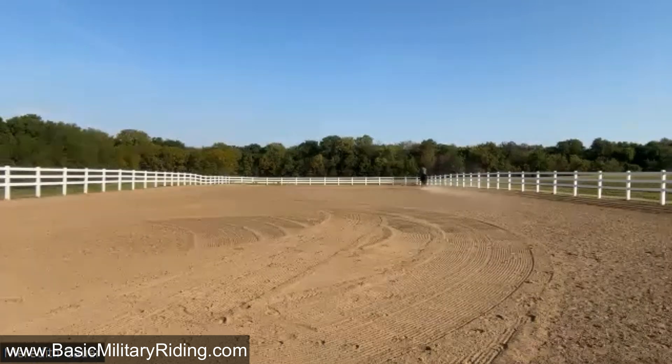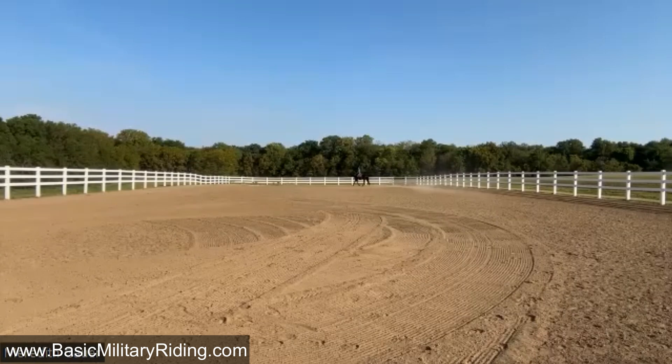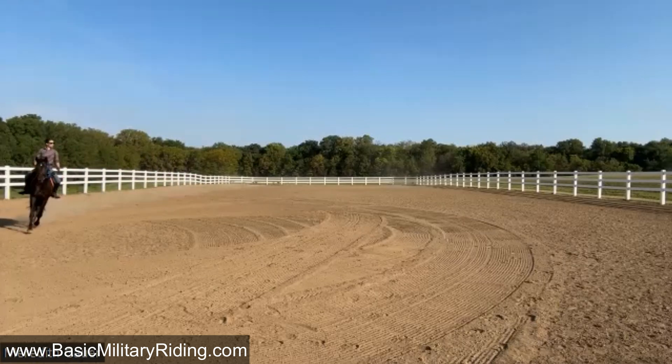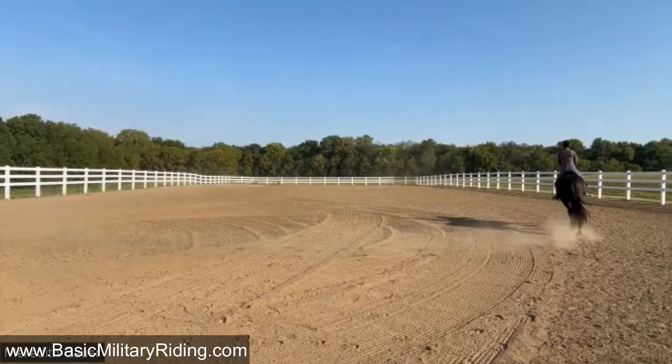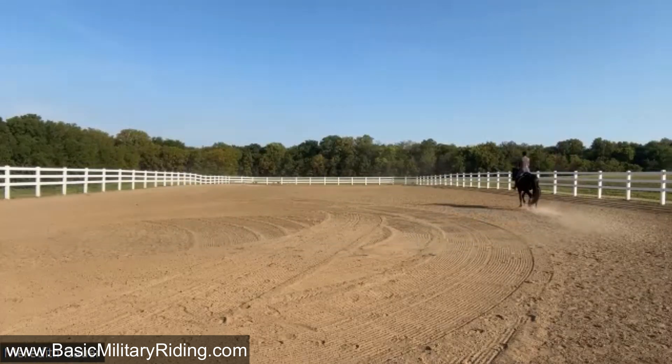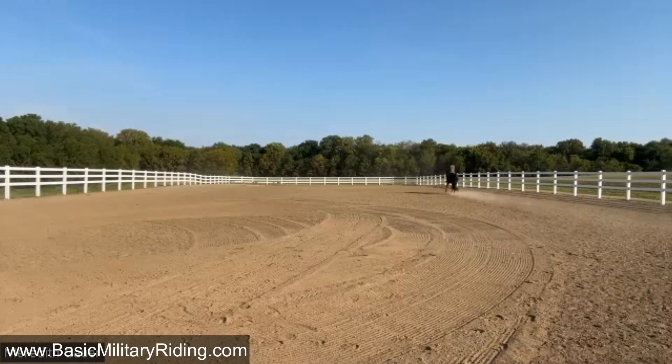Loosen all joints, find the ground with the bottom of your left boot. Show him demonstrably that your weight is inside — good — and then he feels your weight comes level. One more time, all the way around this direction, exhale, all these small joints, all your weight left. Really let your weight come left — good — then really make it level. Good girl!